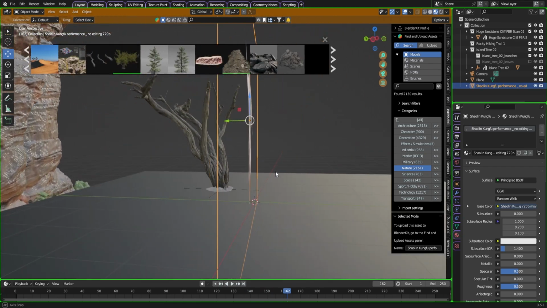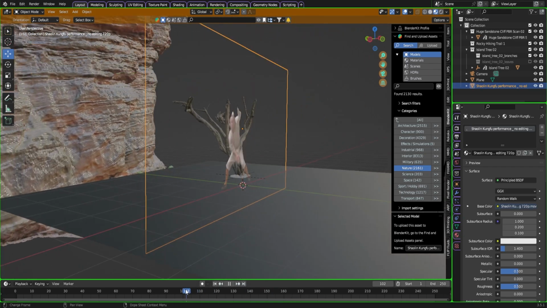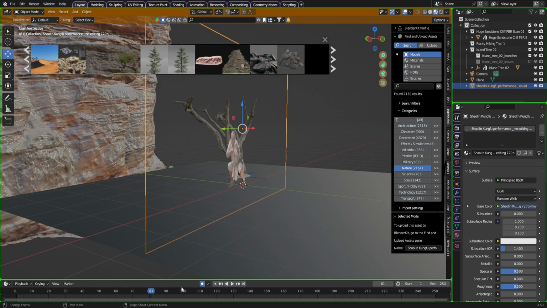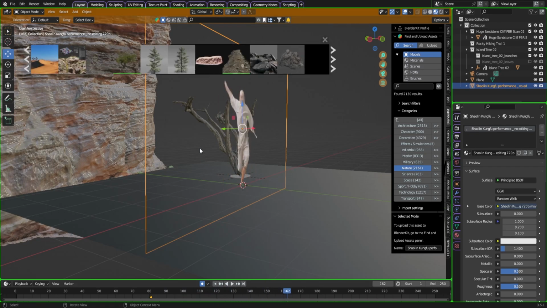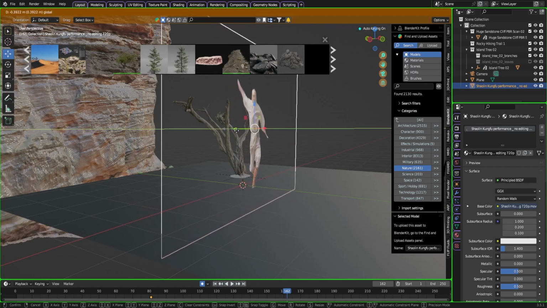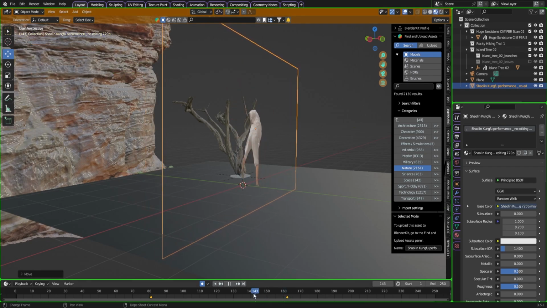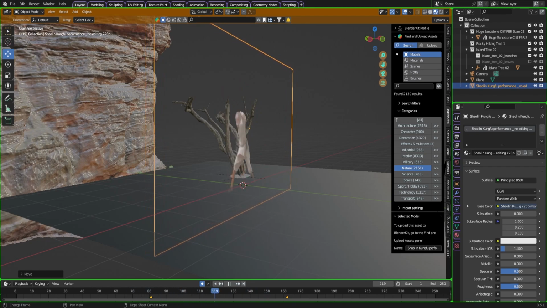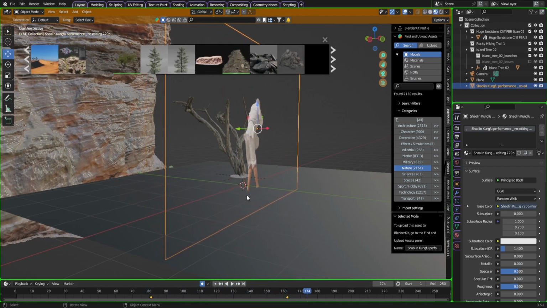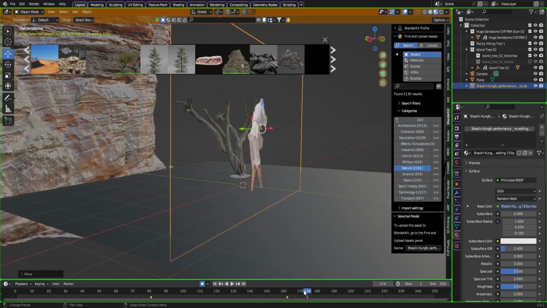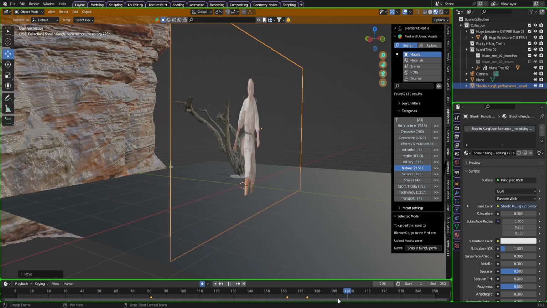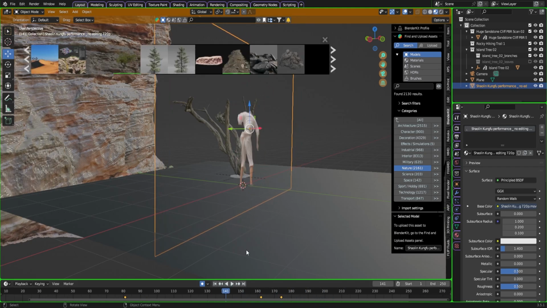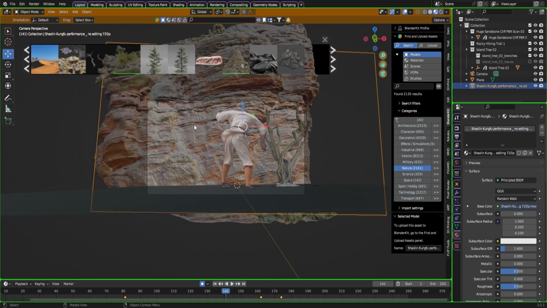So even if he's running and stuff like that, so like right now he's a little bit further from the camera, like right here, we can add a keyframe. And then when he gets closer, like that, we could push it up a little bit, and you can even animate the guy, kind of see how he's moving on the plane now. And you'd be a little bit further from this point. Which is amazing that you can even do this inside of Blender, so you could have some really interesting scenes.